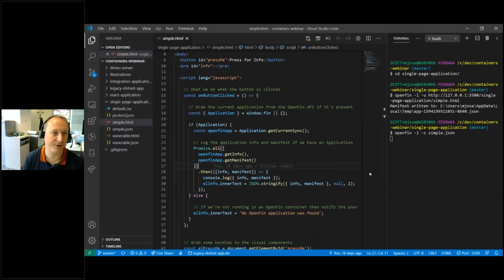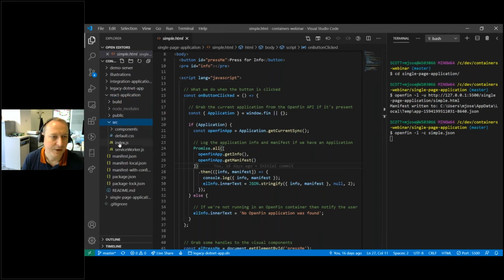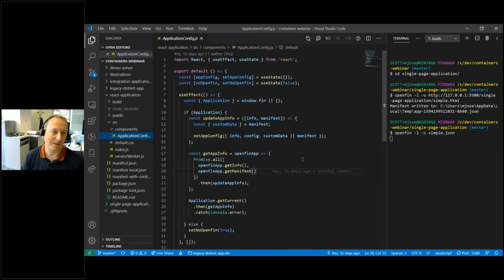Again, I'm going to flip over this because it's not the focus of this particular webinar. So what I have in here is I have a very simple component called app config. I'm not going to cover how you mount this component or how you render this component. That's a React tutorial, and I'm not doing that. This particular one uses React hooks, which came in 16.8 of React. It uses useEffect and useState. UseEffect handles side effects, and useState handles current component state.